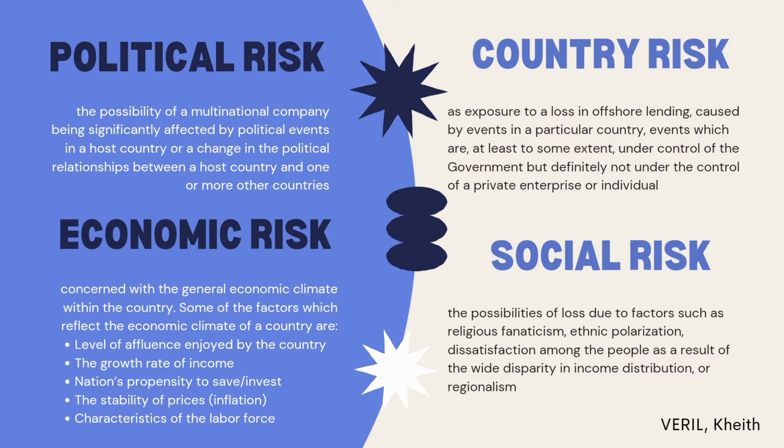Next is social risk. This refers to the possibilities of loss due to factors such as religious fanaticism, ethnic polarization, dissatisfaction among the people as a result of the wide disparity in income distribution, or regionalism. These sociological problems eventually lead to riots and revolutions, resulting in the loss of lives and property. An economy plagued by riots and revolutions will undoubtedly face problems in repaying its debts.